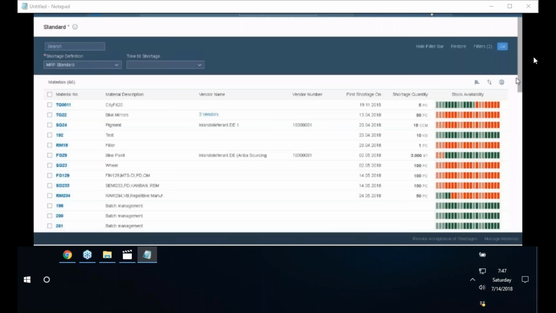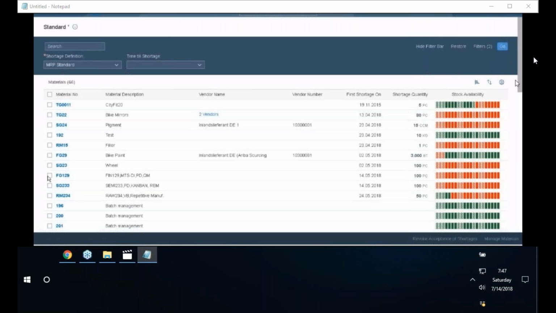So here you can see the shortage quantity. You can see the shortage quantity 100, which we have created in the manage PIR. You can calculate the shortage based on your planning available quantity.